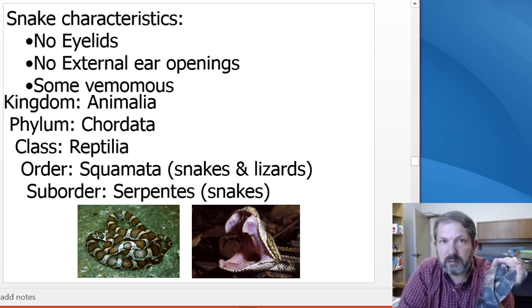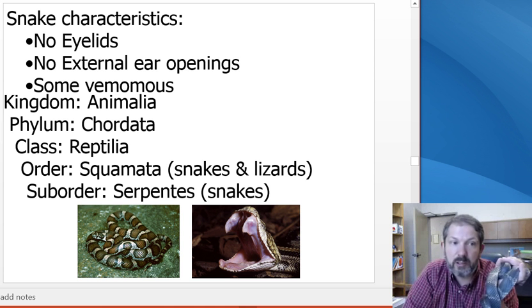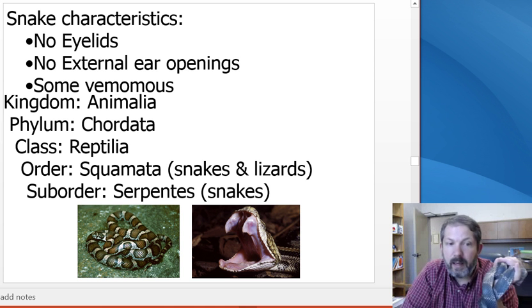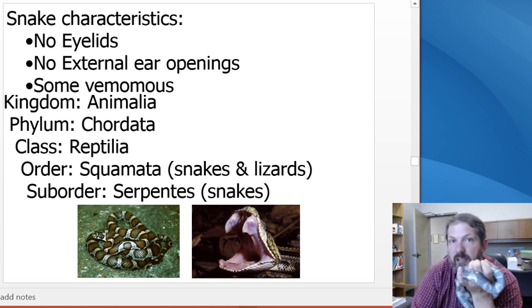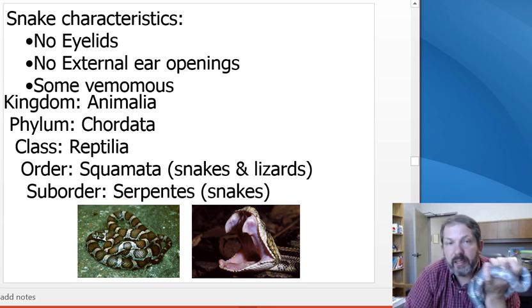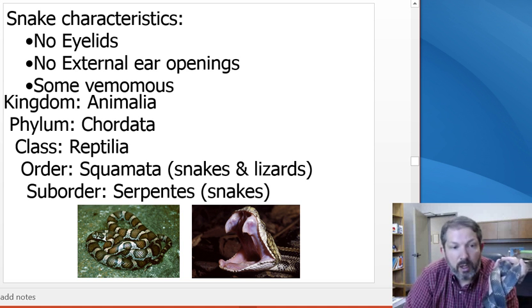Some snakes are very venomous. And it is just modified saliva. Just saliva with special proteins. And those proteins, you get bitten by a rattlesnake and it's going to start digesting your arm. Breaking down your muscle tissues, breaking down your blood. And it looks really disgusting and it might kill you. Okay.